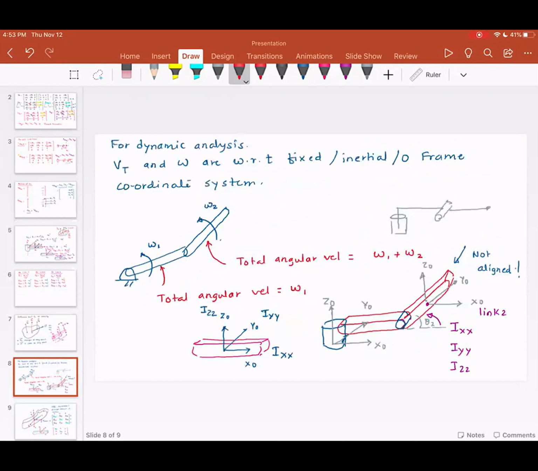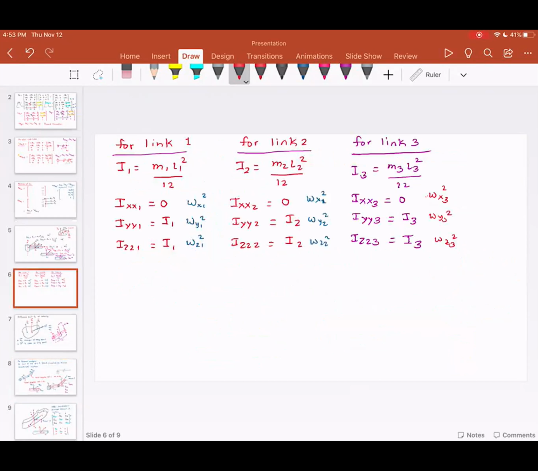So coming back to the point that we were discussing, if your robot is shown in an inclined shape, the first and foremost thing to do is convert or imagine that robot in its equilibrium where all the thetas and theta dots are zeros. Look at the kinematic diagram and use that as the reference to find the moment of inertias. Everyone understood this? This is an important concept, and this is needed before we proceed to the kinetic energy.